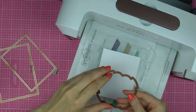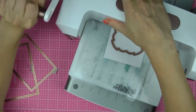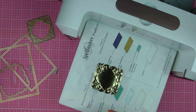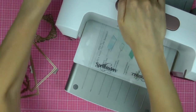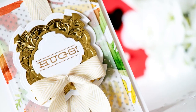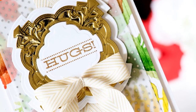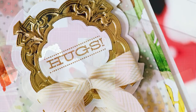I'm also going to die-cut a Savoy label out of white cardstock and emboss it to create a placeholder for my sentiment. I've also die-cut a beautiful Savoy decorative element out of gold cardstock and I'm going to turn it into a frame by using a smaller matching die from the Savoy set, and also use the same smaller label to die-cut a piece out of white cardstock. I'm embossing all of these to add detail and dimension, and I'm going to heat emboss a simple 'hug' sentiment using gold embossing powder onto the smallest label to use as a sentiment for my card.